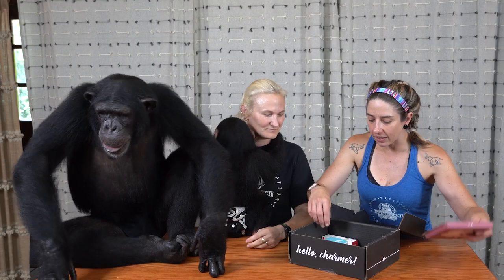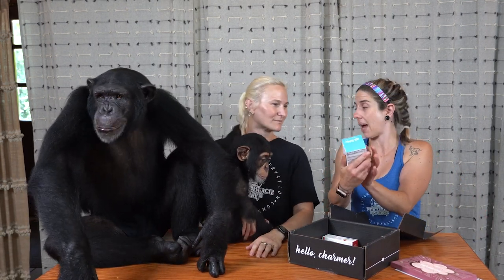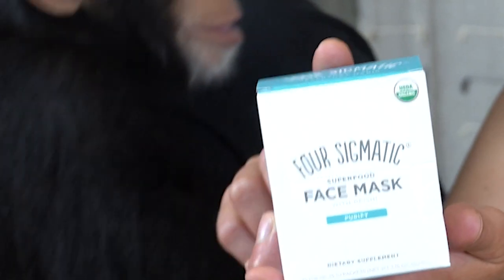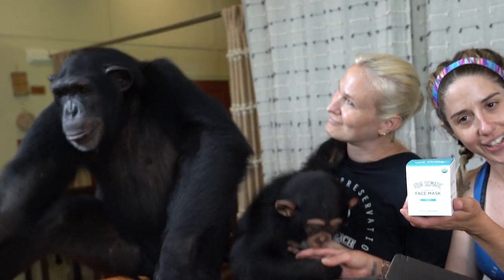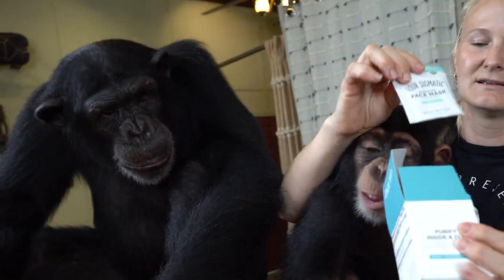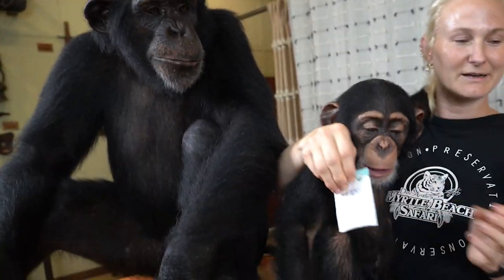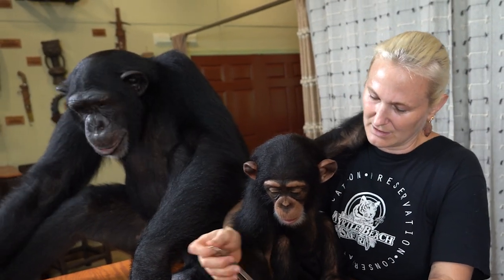So next down the line of things, we got all kinds of things in here, is this a Four Sigmatic? Is that correct? Four Sigmatic edible face mask, which of course we are going to apply to China and Vali's face. Got water and a little thingy behind us. Okay. It comes in little individual packets. You're like a technical face masker. Well, you know, I got this in another BoxyCharm. I figured I might as well use it. All right.